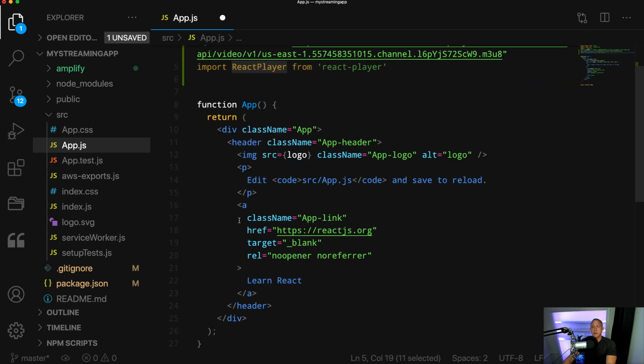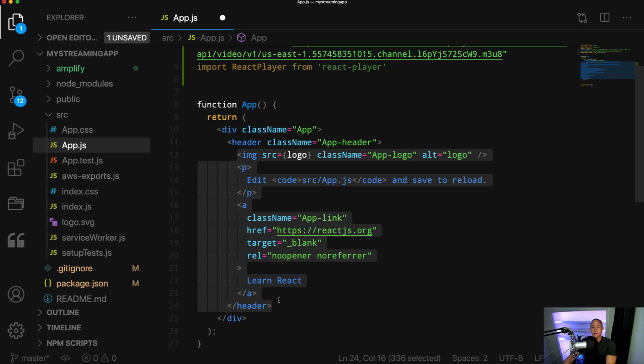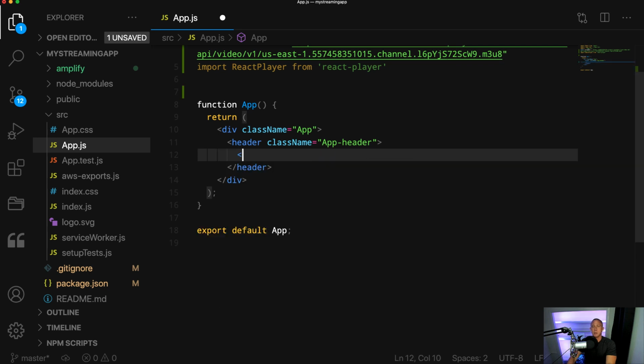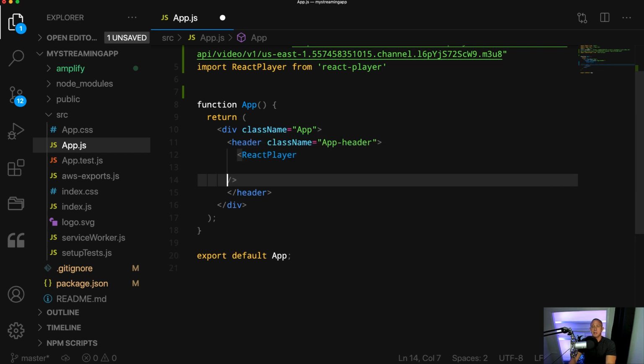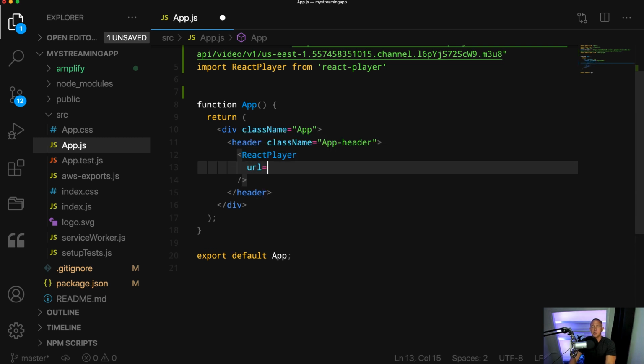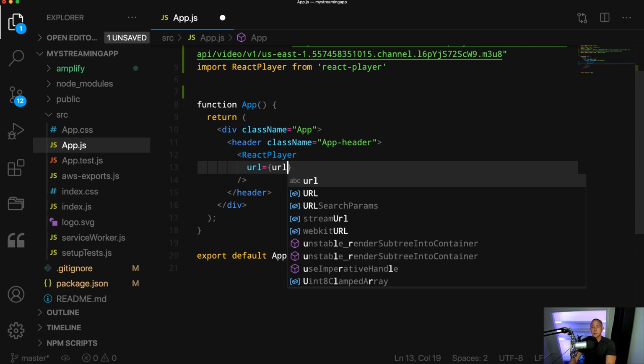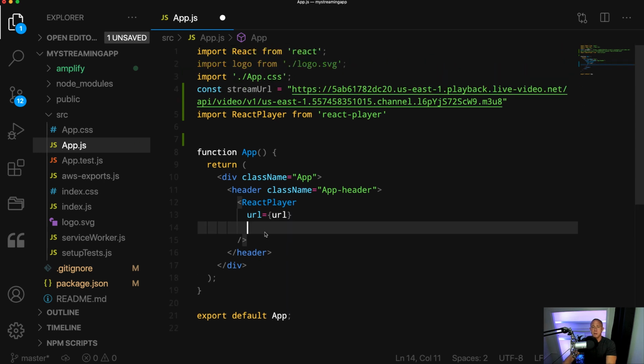And we will render the React video player here. And then here we're going to set stuff like the URL is equal to the URL that we define there, or stream URL. The width will be set to 100%.